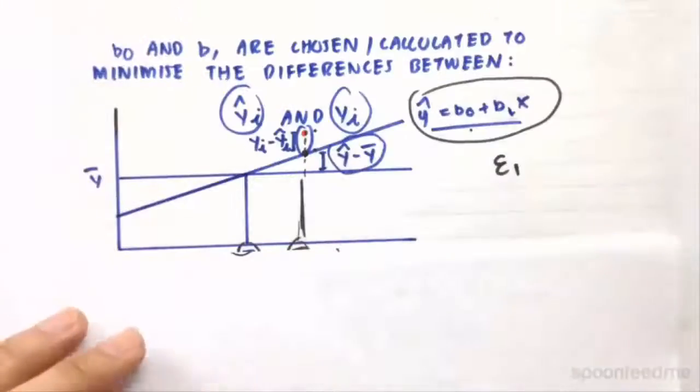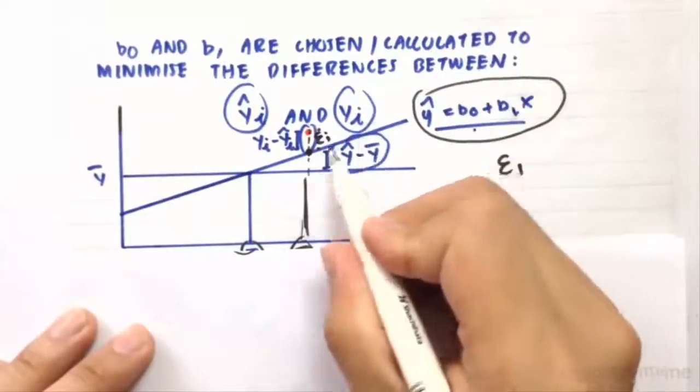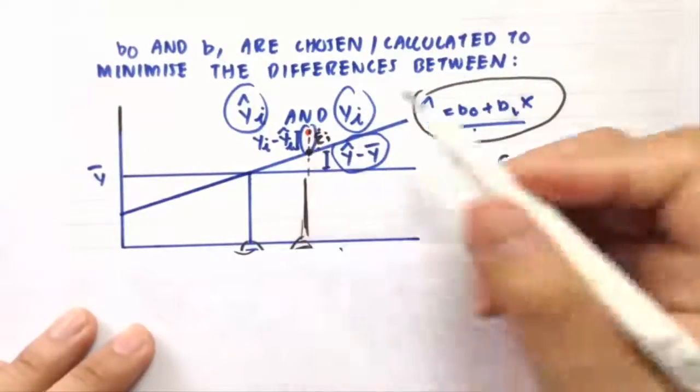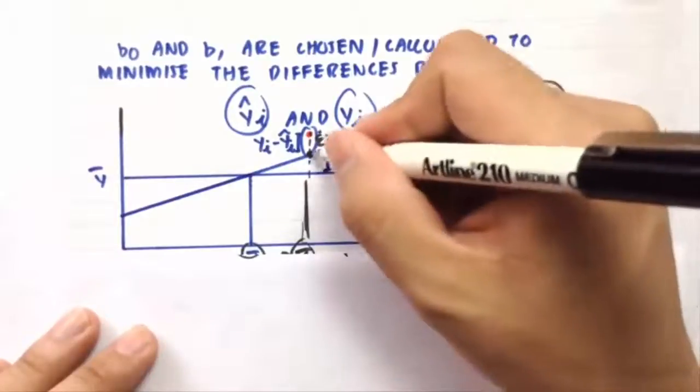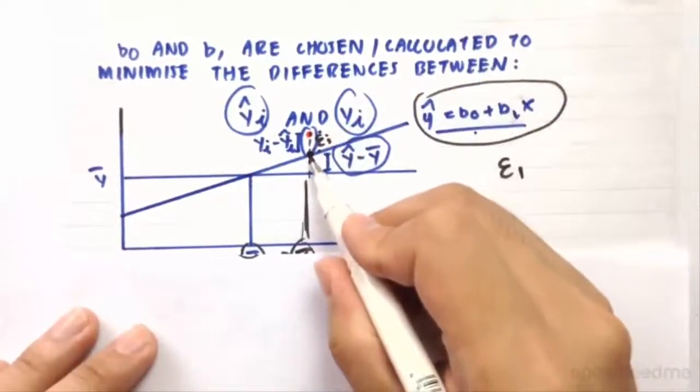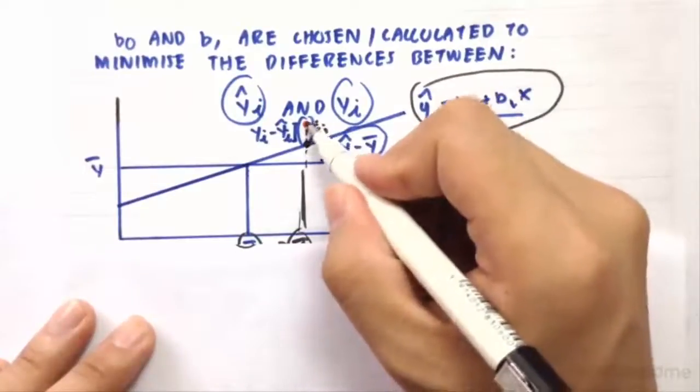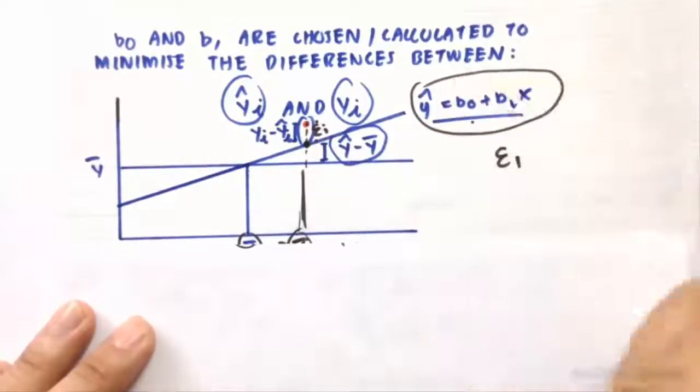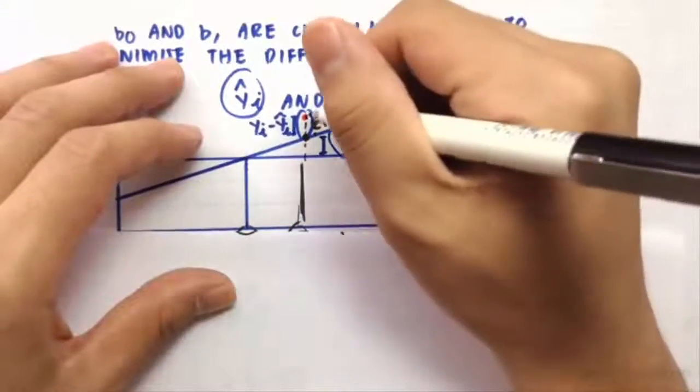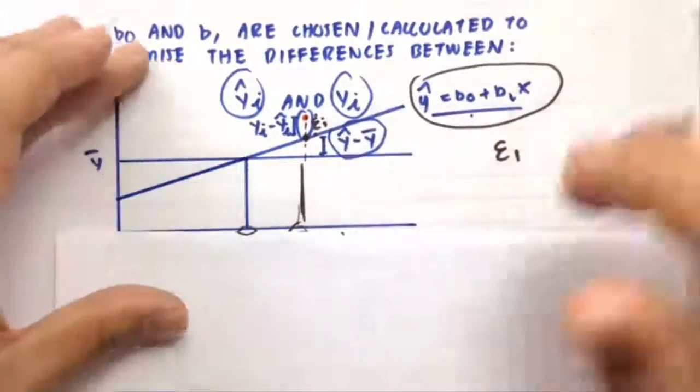So this relates to the error between our line and our actual, so our predicted. So we expected the data point to be here, however the data point was actually here in reality. So in order to make up for that in our population one, what we do is we just add a disturbance term or the error term and as a result we can reconcile that.